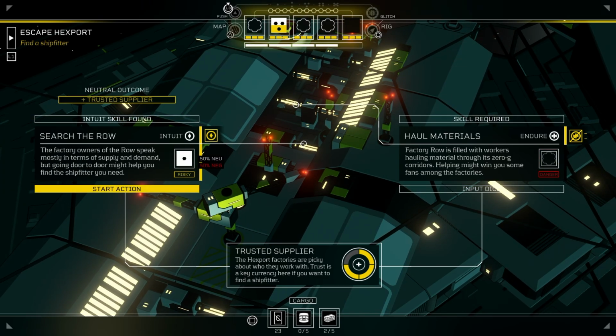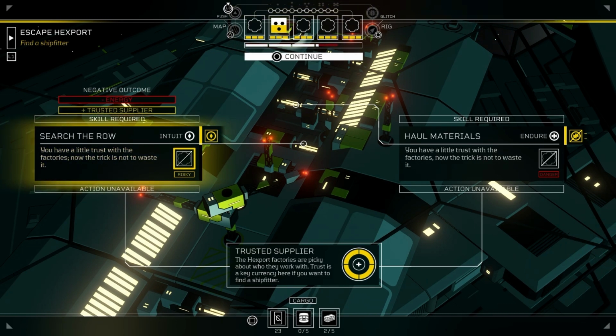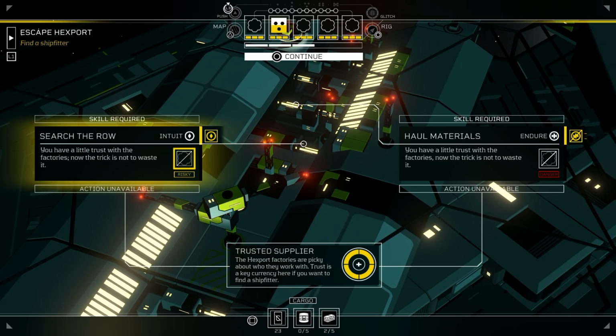Now, searching the row again. Trusted supplier again. Moving this forward a bit. Oh no! That had a negative outcome, but it worked though. It still gave us credit. You can see at the bottom where trusted supplier has 4 out of 4.